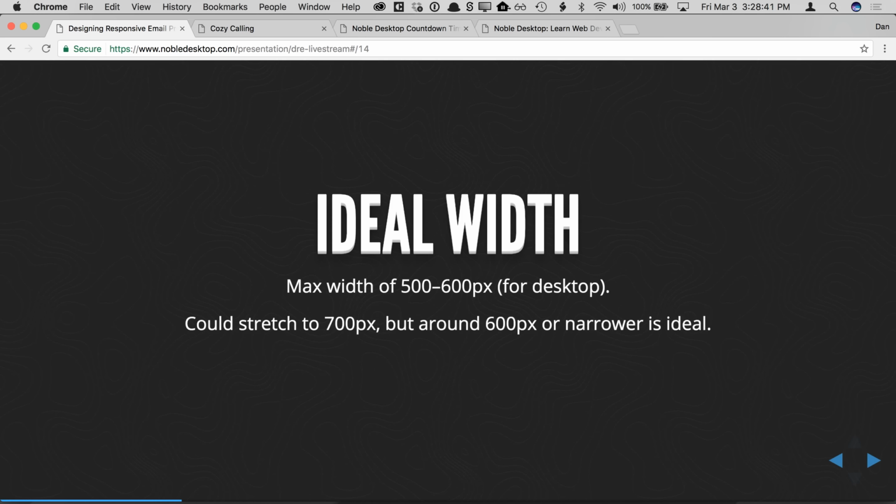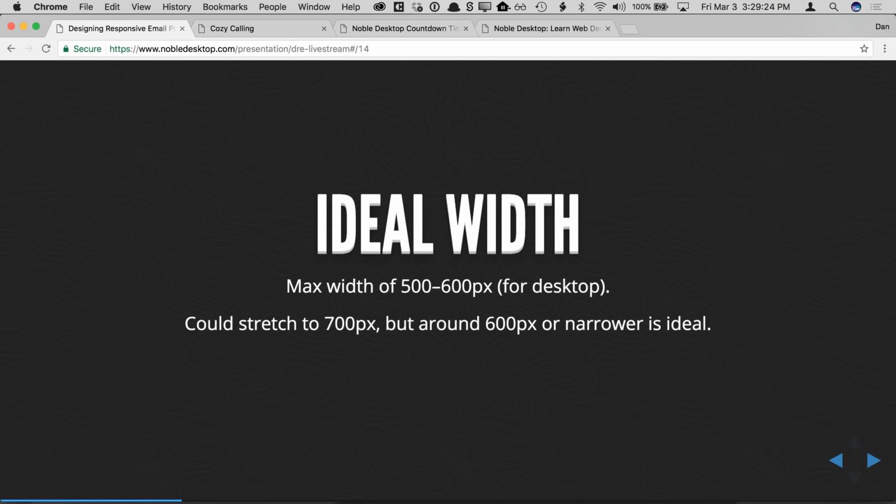So as far as ideal widths, around the 500 to 600 pixel range for a desktop. And I think of emails as having two sizes, the mobile phone size up to a desktop size. And a lot of tablets have a similar size to desktops. It depends on the laptop, depends on the tablet, of course, but it's not as widely varying as a website would be, because in email clients, especially on the desktop, you typically have a column for your folders, maybe an advertising column, and your inbox in one column, so you just have a lot less screen space. You don't have your entire screen for the email like you might for a web page.